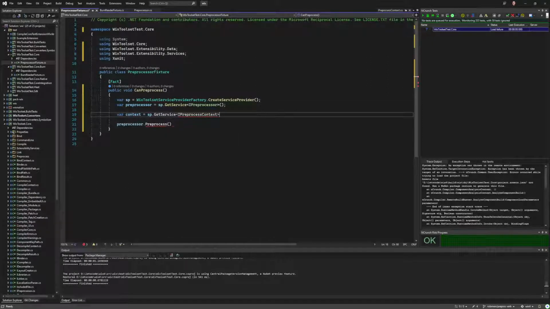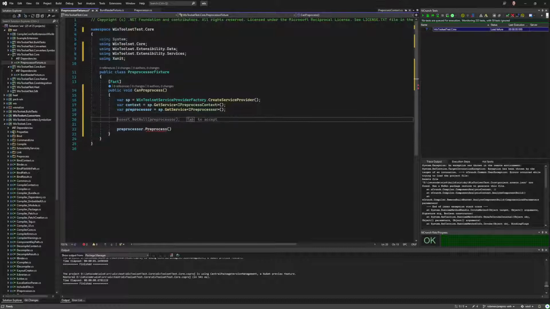Extensibility, thank you. There. Context dot cancellation token. Okay, I don't know if I need that. Current source line number, I don't think I need. I don't want most of those things.